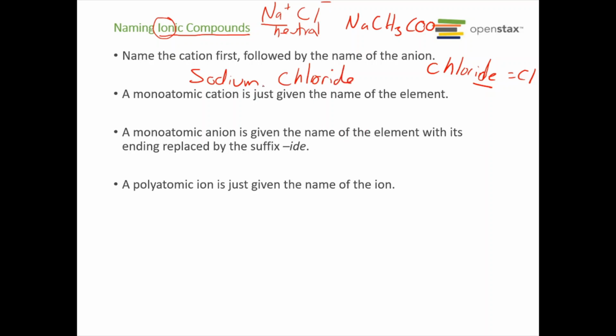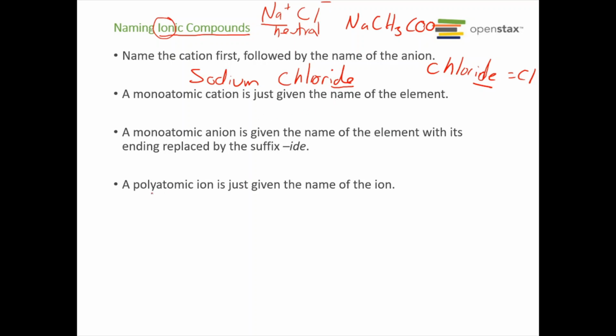Again, notice there's no prefixes here, or nothing to indicate that it's one Na and one Cl. And the reason for that is because there's only one possible combination of sodium and chlorine to combine together. I can't have NaCl2 or Na2Cl, right? And I want to make sure that it's simple. That's where we're talking about that empirical formula earlier. So when we do ionic naming, we just name the cation first, the anion second. The anion must have an IDE ending. So really, it's nothing too crazy.